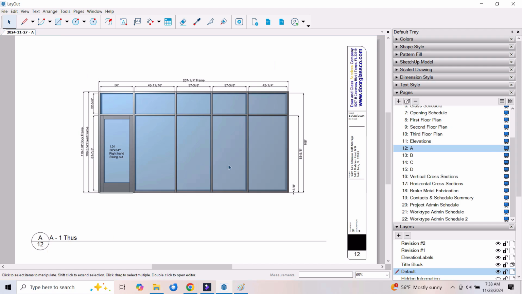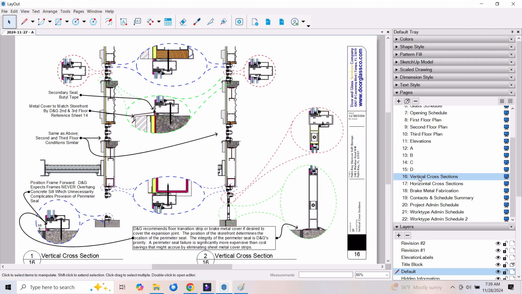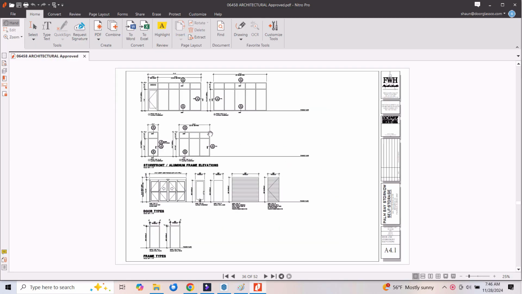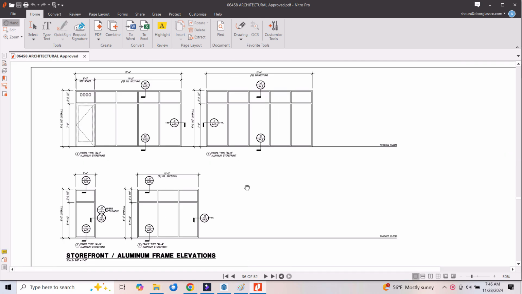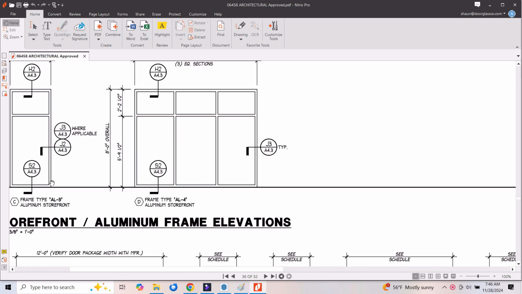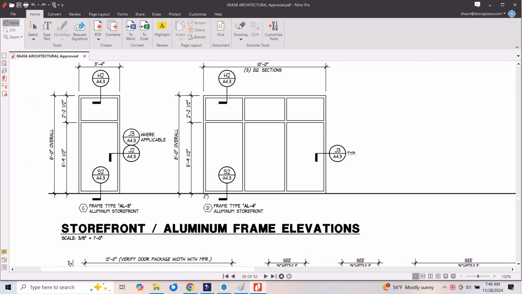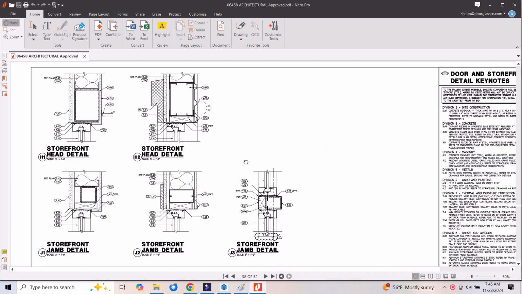So here we are on the elevation drawing. Typically we're going to link that to the cross-sectional details. So we need to start by determining what are the details that need to be included by looking at the plans. And what we see is 4.3, that's going to have the majority of these details. Okay, so we have these details. What we can do here is Shift Windows S. We'll do a screen capture.